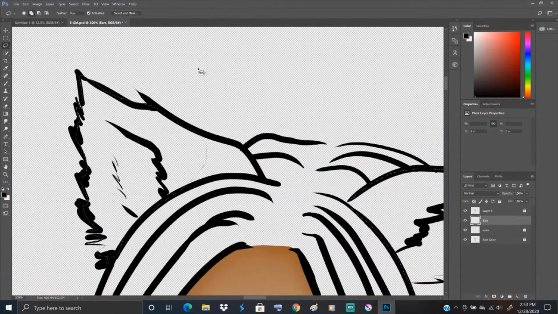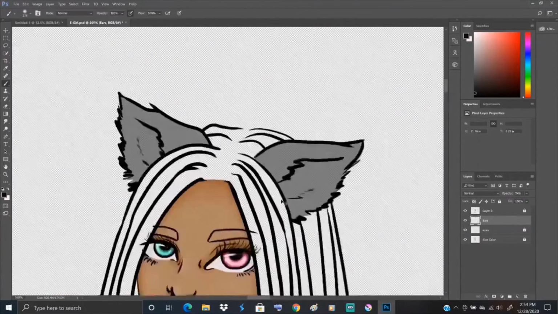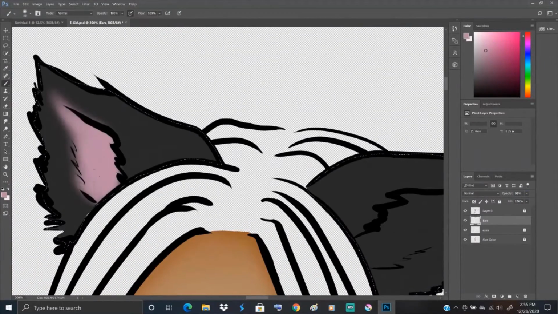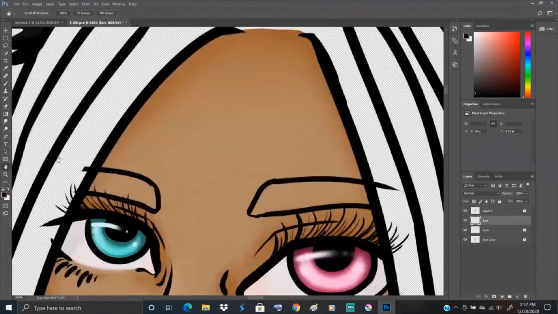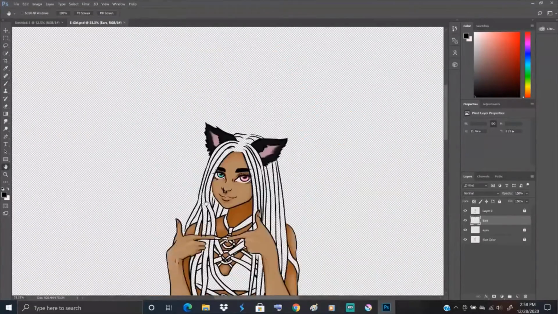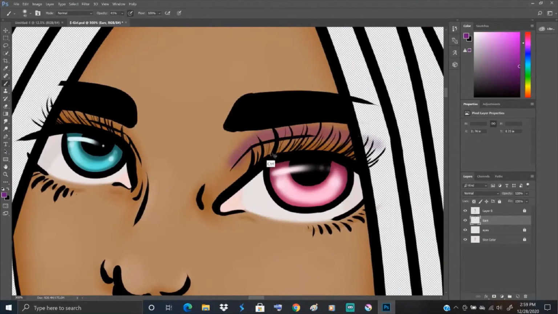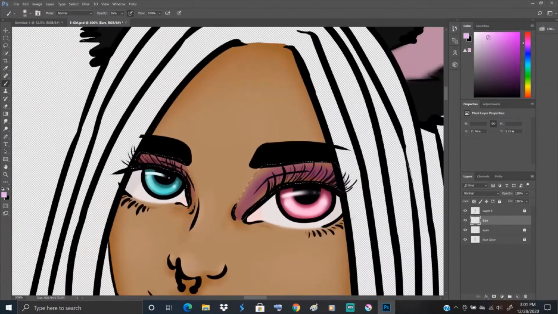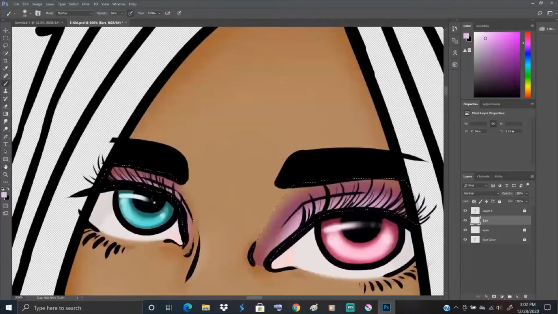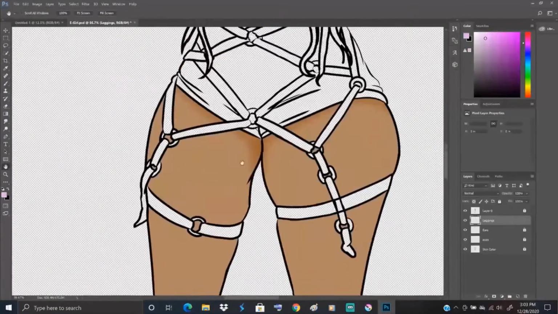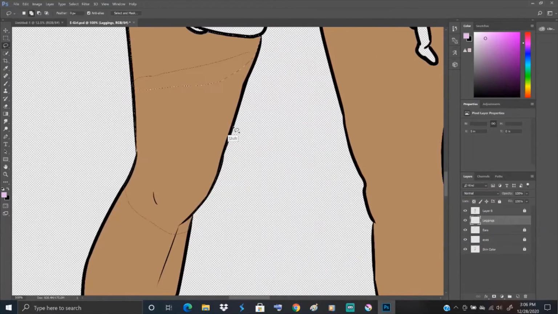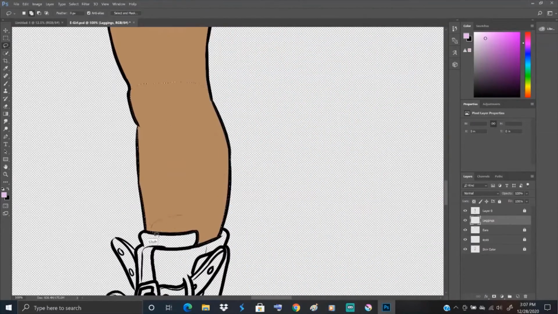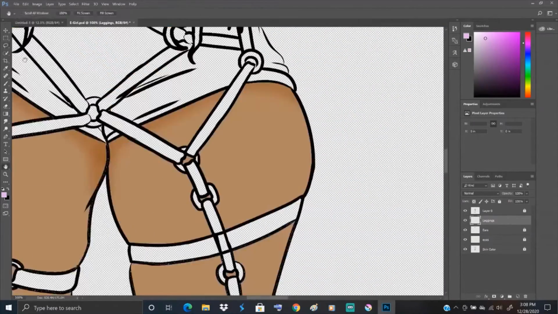And right now I'm selecting the ears again. I reduced the opacity so that I could see what I'm doing, right? And here I'm going into the eyebrows. Just go ahead and fill those in. Now I'm doing the eyeshadow, and honestly the eyeshadow just made everything pop, huh? I'm selecting the skin again on the legs. The reason why I'm doing this is because I'm going to be coloring in her leggings, as you will see shortly.